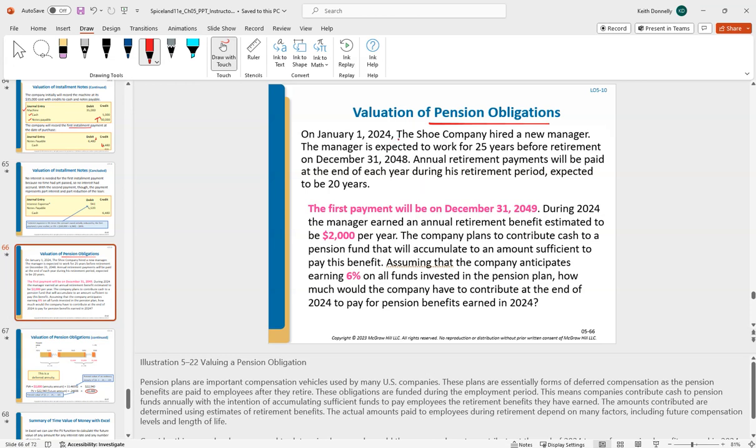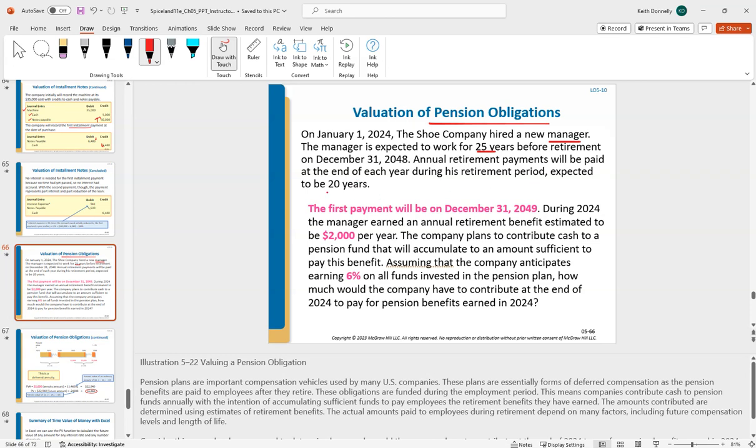One of the things is that pensions are like a thing of the past. Not many people have them, but they still love to account for them. You'll see them in your more advanced financial accounting class. But the idea with a pension is it's kind of like an annuity, right? You get paid a certain amount for a certain period of time. So a company hires a manager. They expect that manager to work 25 years before they retire. And then their pension is, right, they get a payment after they retire for a fixed period of time.